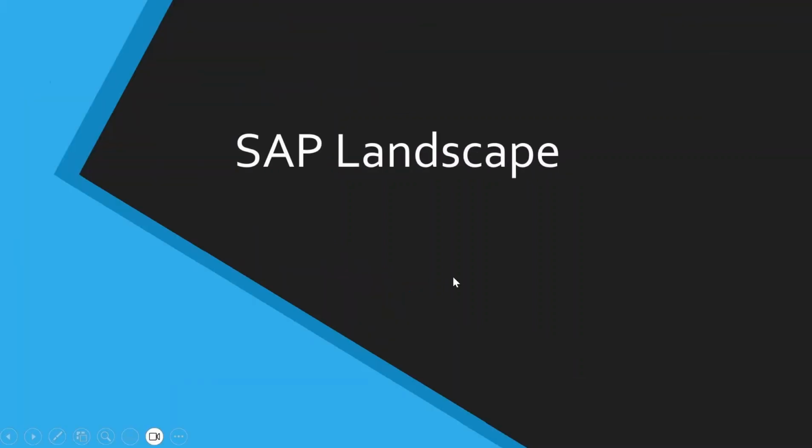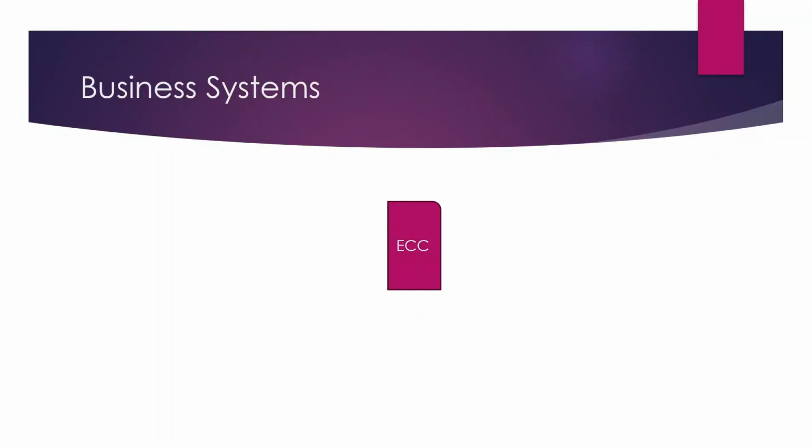Okay. All right, now let's talk about the SAP landscape. In the last slideshow I told you that a business will not have one system, preferably they will have multiple systems. That's why it's called an SAP landscape. If they have only one system, it is not called a landscape, right? So how is a landscape built?